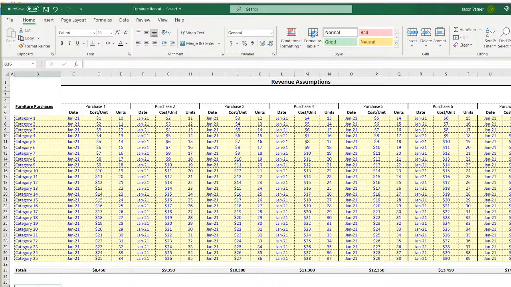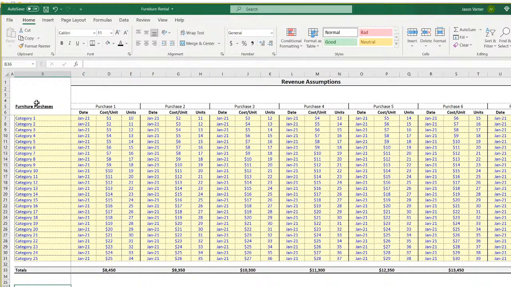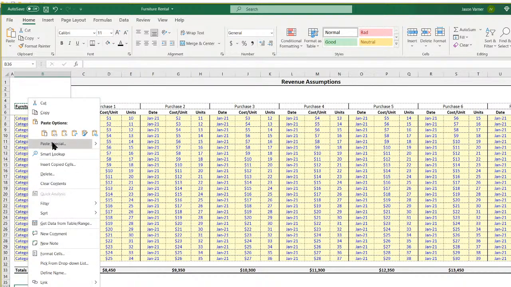Well, this will be easy. It's percentage utilized over time. And we could just do that as a percentage, like if we say, so this is purchases, other part of revenue is utilization.